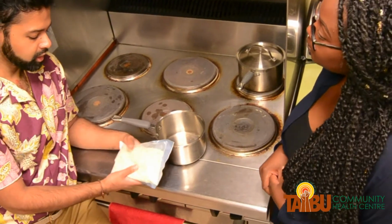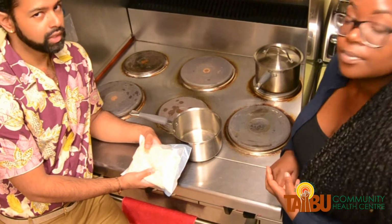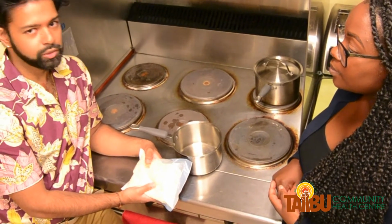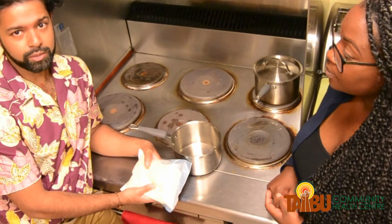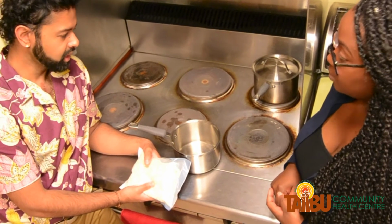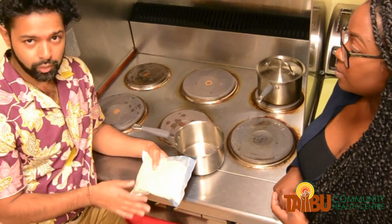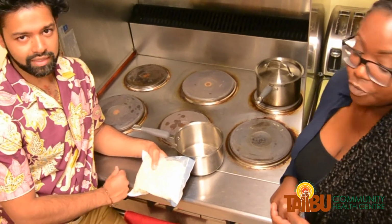Great. So today we're going to be using a low sodium chicken broth that comes in a cube. You can use a broth that already comes as a liquid if you want, or if you have some leftover bones, or you want to make your own broth, that's great because you can also really control how much salt and other ingredients, preservatives are in there. Typically rice is sometimes made with water, and I think barley can be made with just plain water as well, but today we're using broth to add a little bit more seasoning and flavor.